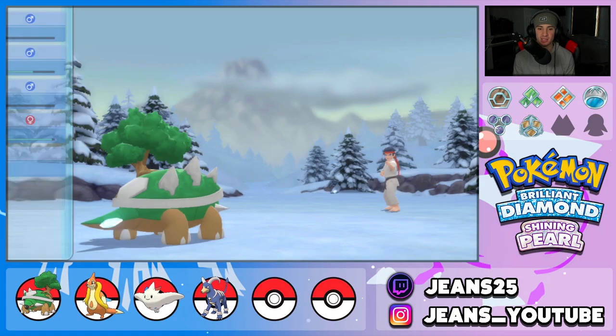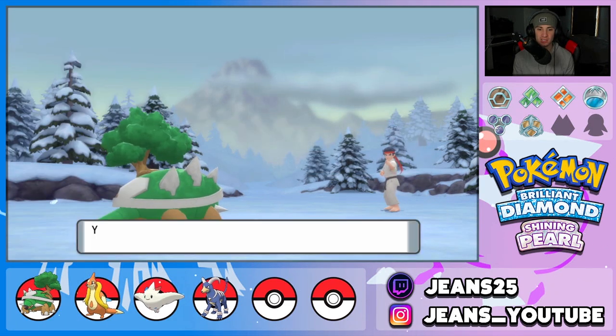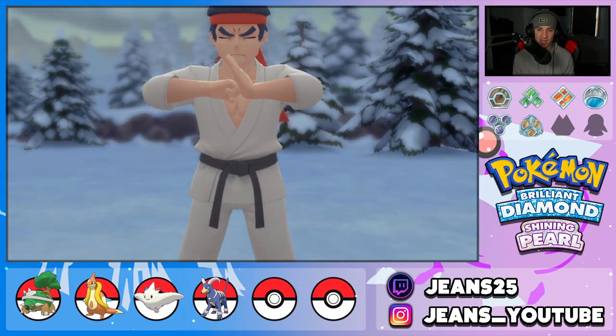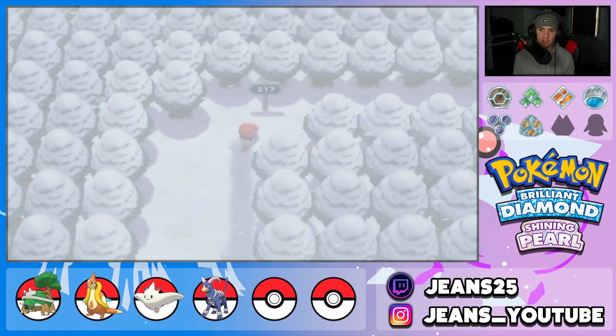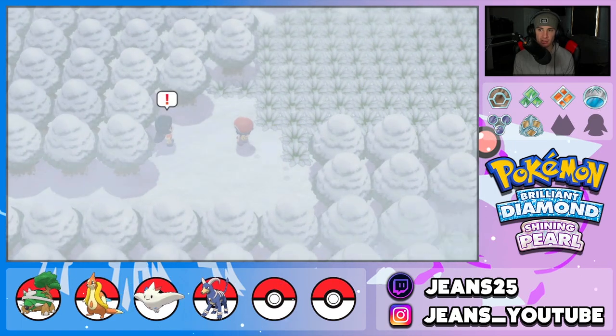Or is this guy stacked up with like 55 Pokemon? Houndoom gets level 42. That's beautiful. Love to see it. And yep, Black Belt Luke, get on out my face. Let's head towards Snowpoint City. I believe that might be all the trainers on this route. So if that is all the trainers on the route, that could be dandy for us. Nope, we got another one. I lied. Come here.